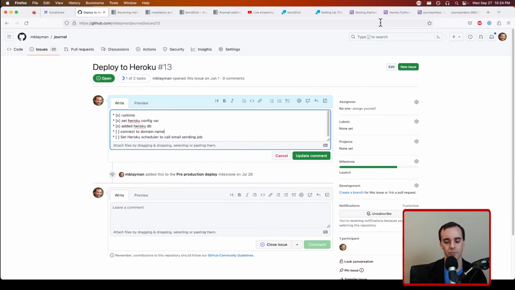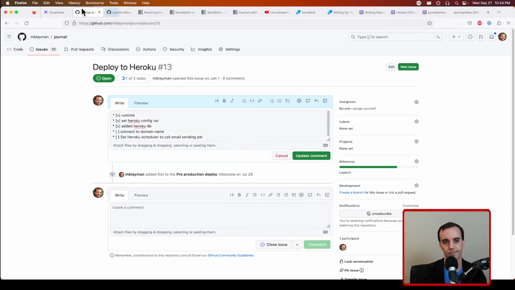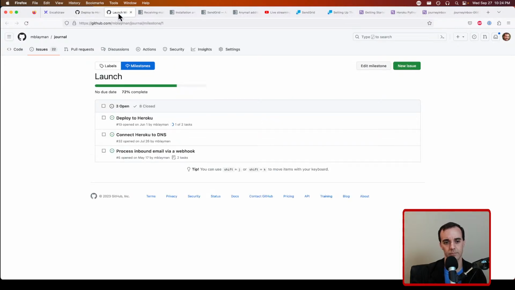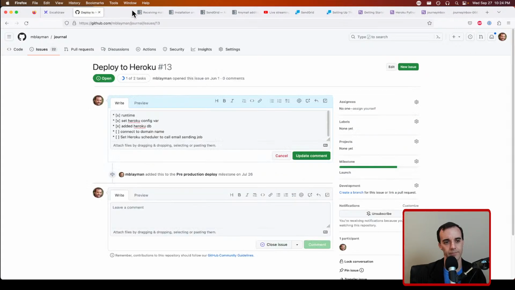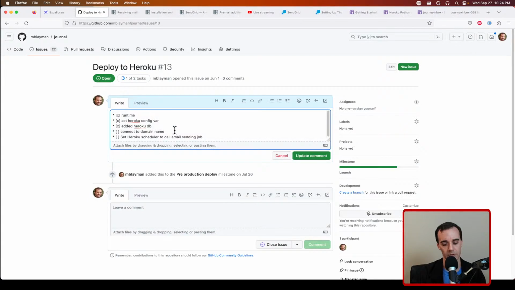Or was that a separate issue? I think that might have been a separate issue. Yep, I had a whole separate issue for that. So let's not put that. I think we might be done from the perspective of deploying to Heroku. Add admin account. Yeah, let's leave that there.